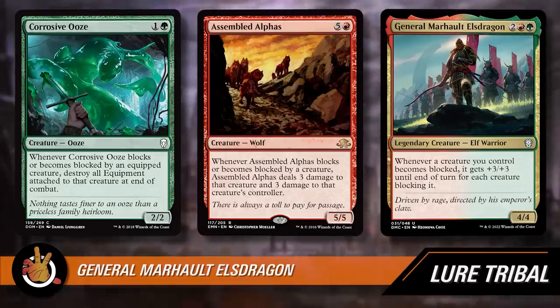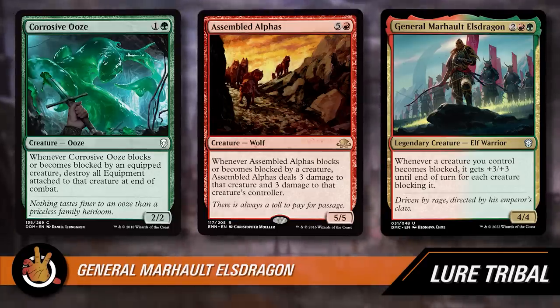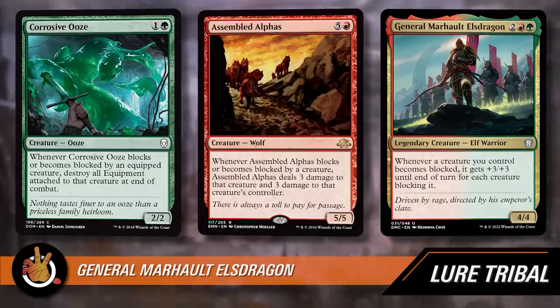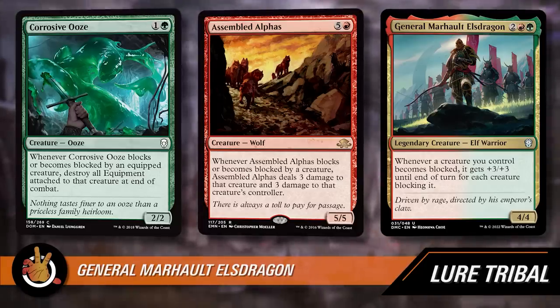Assembled Alpha is when it becomes blocked or blocks, it deals 3 damage to that creature and 3 damage to that creature's controller. So again, if you lure on this thing and they have 4 or 5 creatures, it's going to do like 12 to 15 damage to them and for sure kill all those creatures, because it's going to get huge and also do that 3 damage to the creatures.